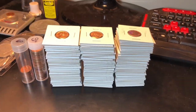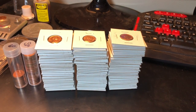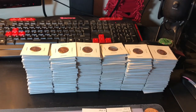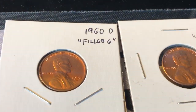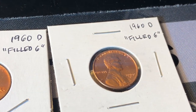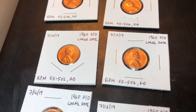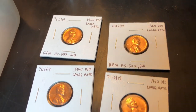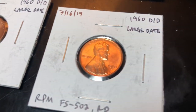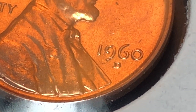Unbelievable. So I wanted to give you guys an update. I've completed the first 120 or so hunted, or the first 3 stacks. There are 6 left, so I'm about a third of the way through. So far I have found 2 1960D with the filled 6s, some die chips on those 6s, and take a look at this. We've got 8 so far. All of them just as beautiful as the first few that you saw. Definitely the 1960D. You can even see it with the naked eye.